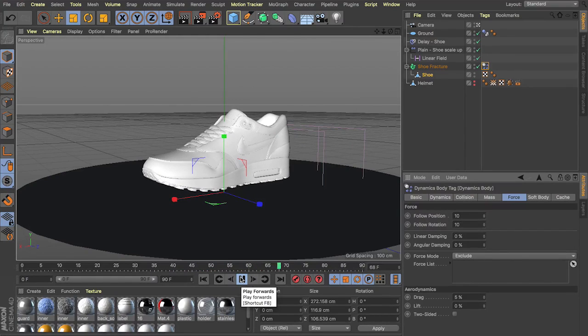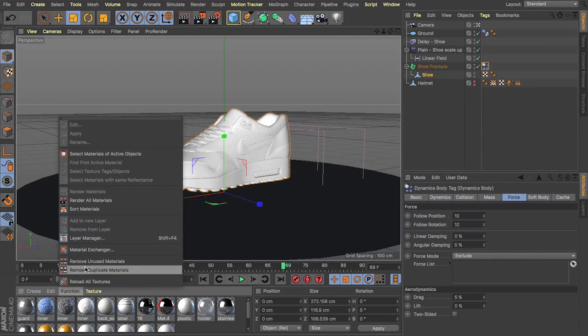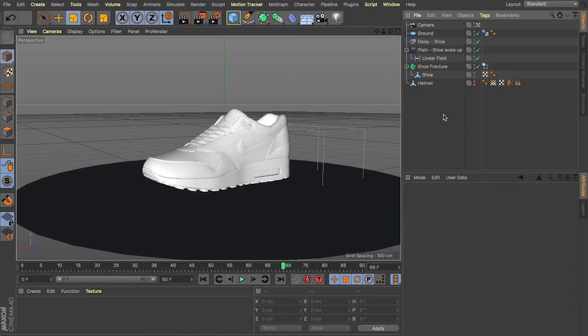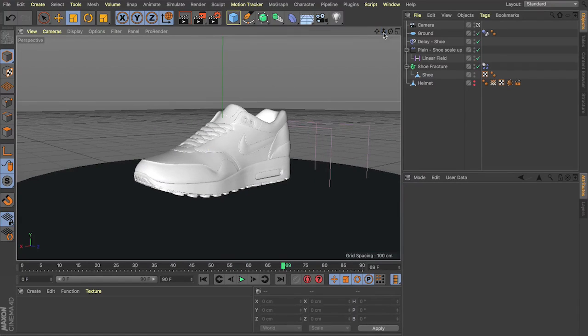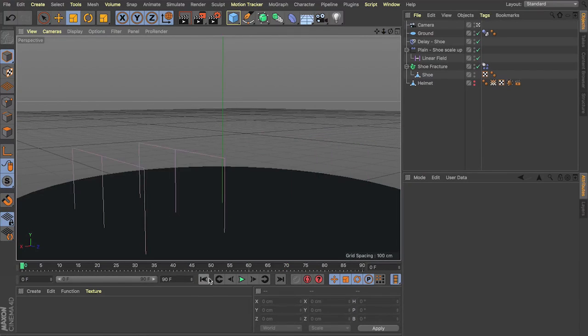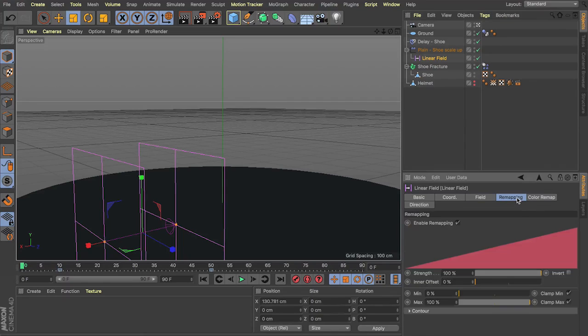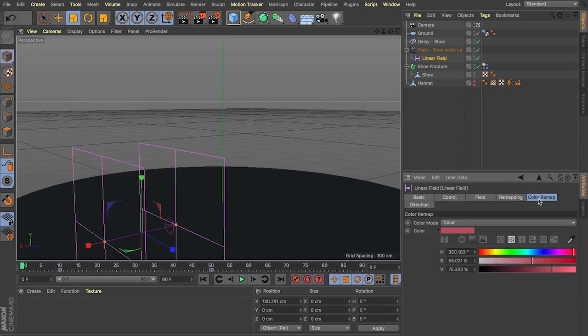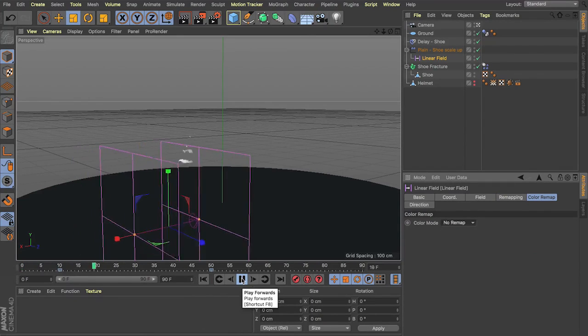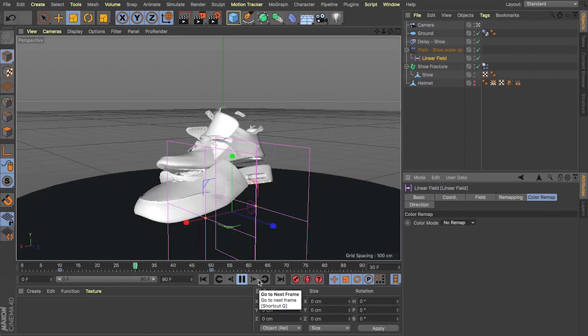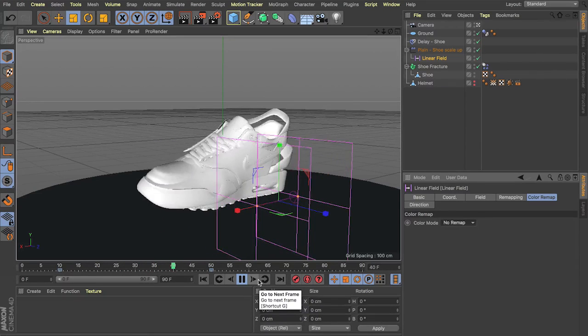I'm just going to get rid of all these textures so that they're not distracting us, so we can come back to creating some of our own a little bit later. All right, nice. That was looking pretty good. Those pieces were scaling up quite nicely. Under our linear field, we were just getting a little bit of that color showing through. So I'm just going to make sure we've got no remapping happening from the color. Now let's have another play through. Nice, I'm quite happy with that. That shoe's looking pretty good as it scales in.